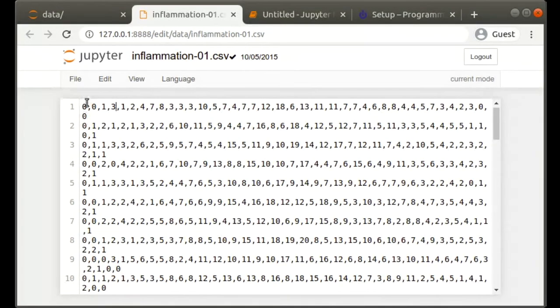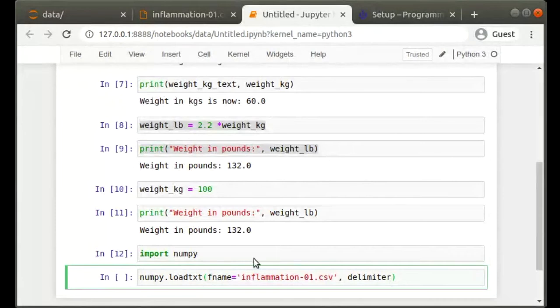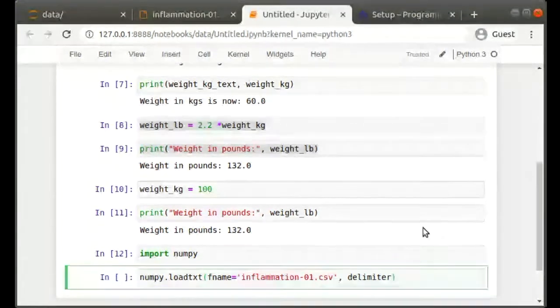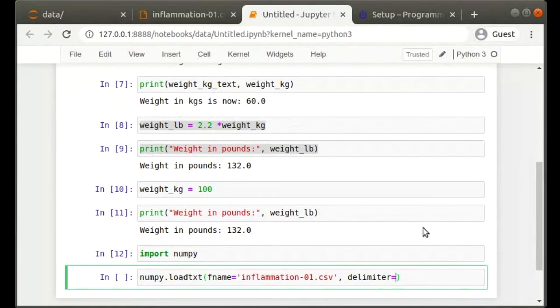What is registered here is, for each patient, the inflammation per day. For example, for patient one, day one is a 0, day 2 is a 0, day 3 is a 1, and so on.